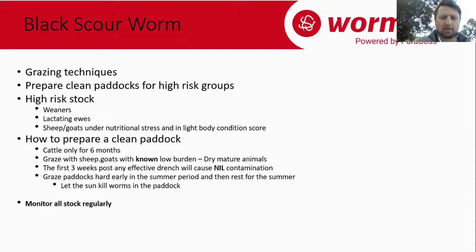A good example of that, of people I know, is where they have a 6-month rotation between young cattle and young sheep or young goats, meaning that it's only 6 months of the year where you're seeing worm species that can cross-contaminate, affecting animals. That has a really significant reduction in the need for drenching on those farms. And when you think about the life cycle, it doesn't just build up within 6 or 8 weeks. As I said before, it takes months of poor management before you end up with a significant worm burden. If we can go relatively worm-free at the start of that 6-month period, it makes it very hard for worms to be at high levels by the time those sheep are moving to the other part of the farm. So that 6-month rotation with those high-risk young sheep and young cattle or young goats works very effectively to reduce contamination for those young animals.